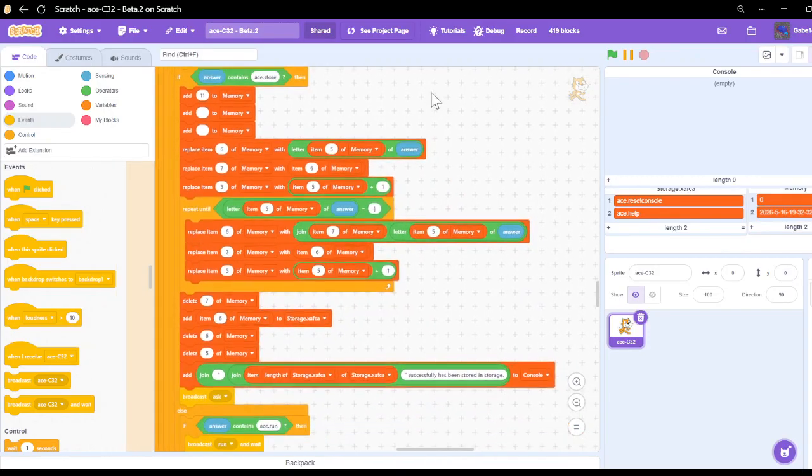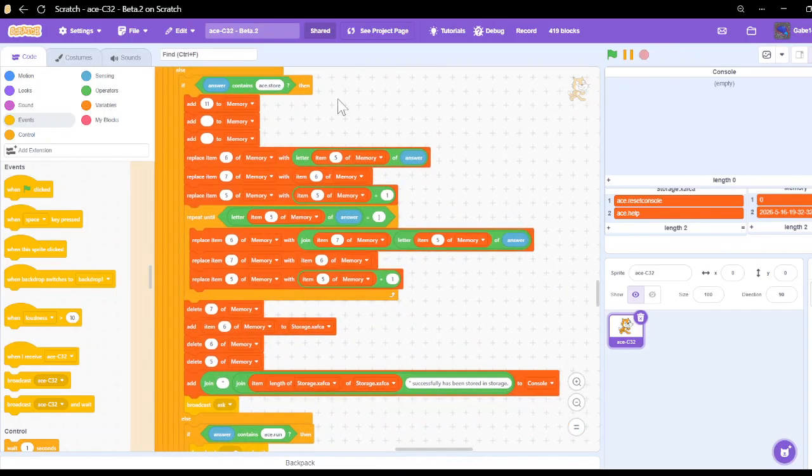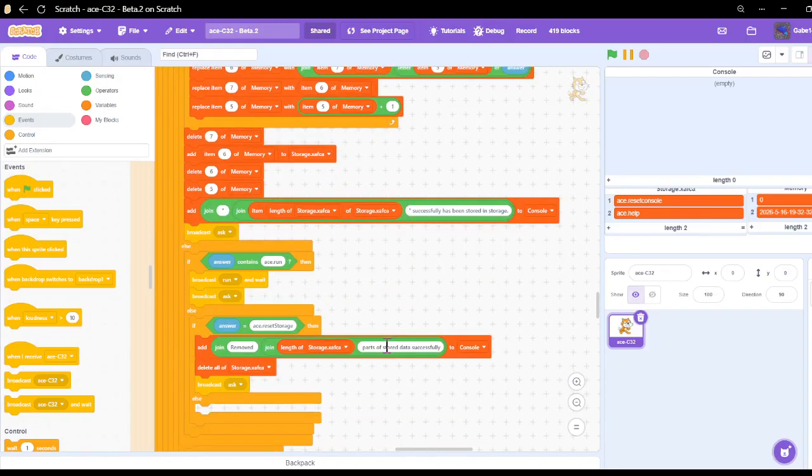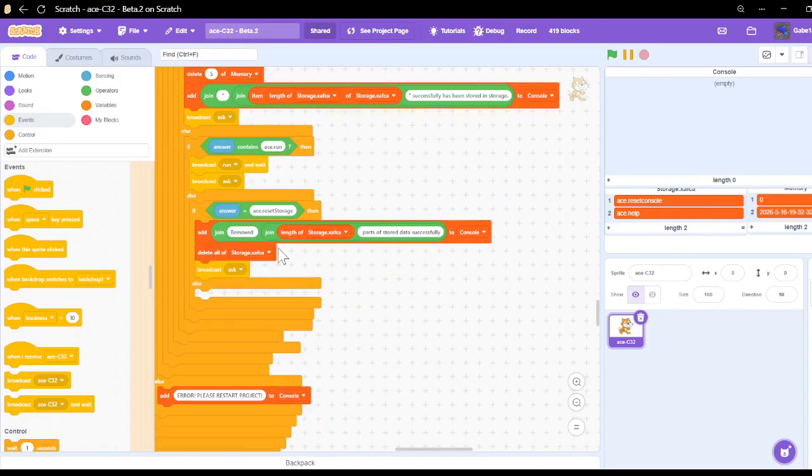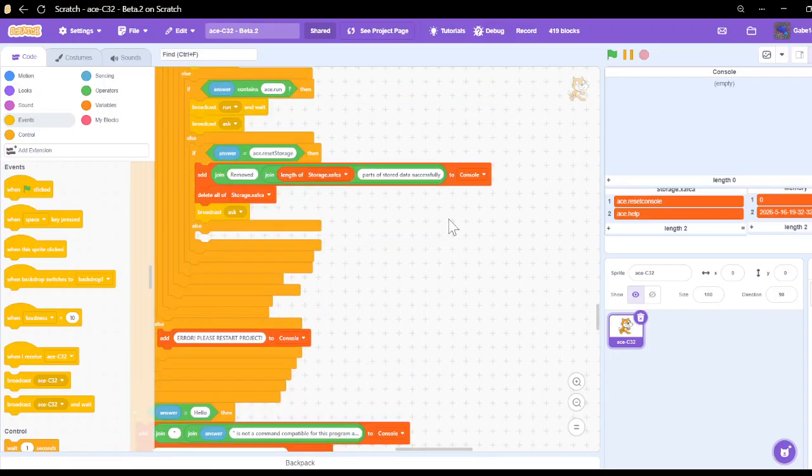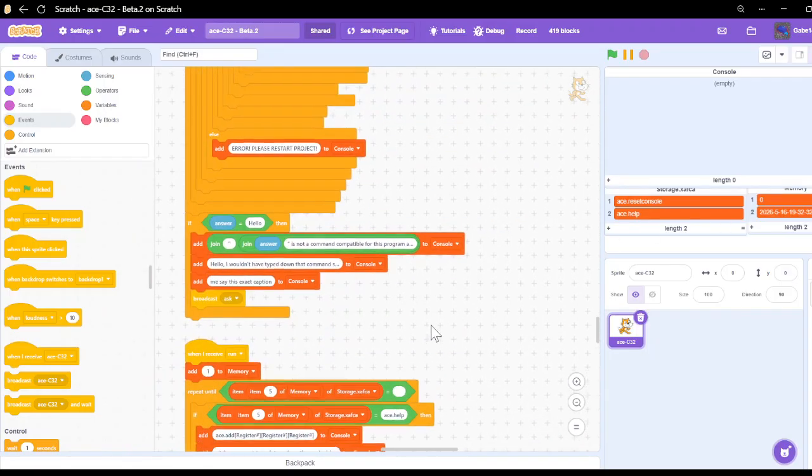There's ace.store, which takes every single one of the letters of anything that's within the brackets and then successfully puts it in here. There's ace.run, which runs everything under storage. And there's ace.reset storage, which deletes everything in storage.